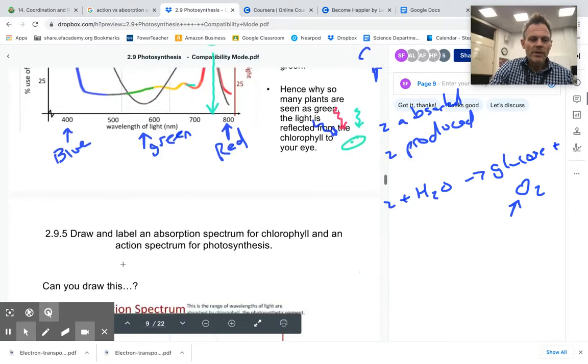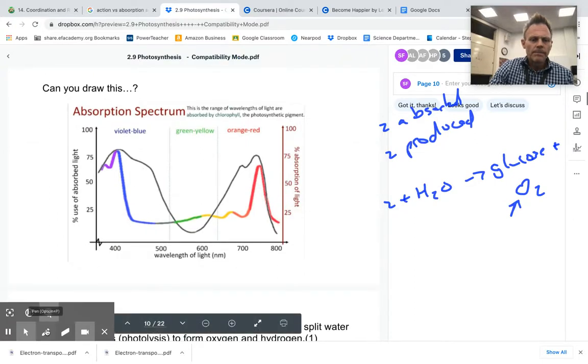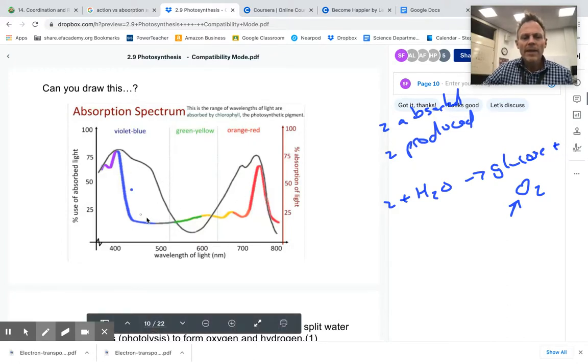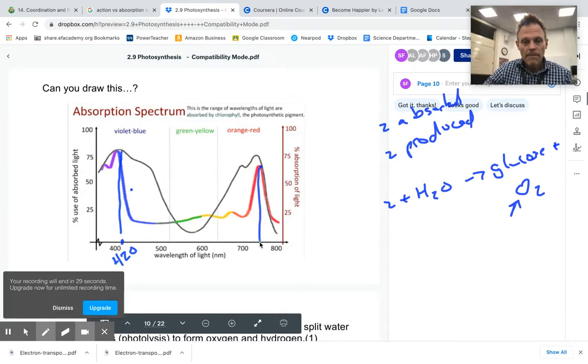So I gave it away. 2.95 wants us to draw and label these graphs. So it would make sense to remember some values. If you're drawing the absorption spectrum, it's a little bit more precise. It's not this whole kind of lazy curve. I want you to remember peaks. So this peak right here, that peak is about 420 nanometers. I want you to remember this peak for red. That should be about 760 nanometers. So when you're drawing these, make sure you include the axes that have your nanometers on the bottom. And then make sure your peaks are occurring at 420 and 760, more or less. And then when you draw the action spectrum, it's a little calmer and relaxed when you draw that.